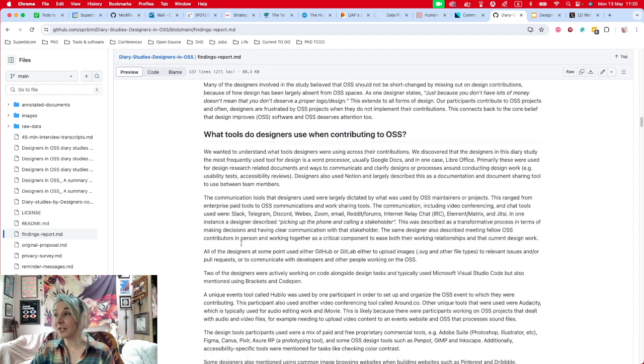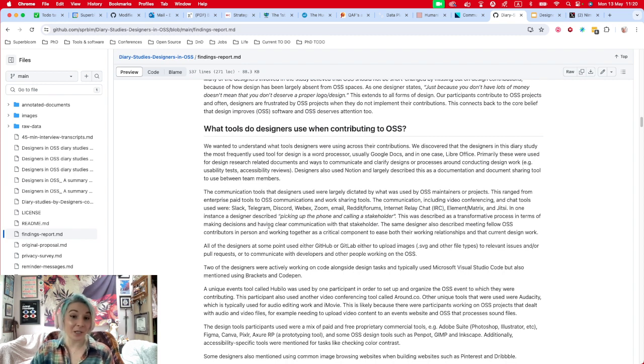There's a whole section about tooling, so this was really useful for people that are developing tools, and it didn't limit just to open source software tools. So there are tons of different tools that a lot of designers are using that are proprietary. And some surprising tools, really. A lot of coding related tools as well, and different events tools. There were contributors that were getting involved in events that their open source software projects were going to be running. So they were really involved in related software.